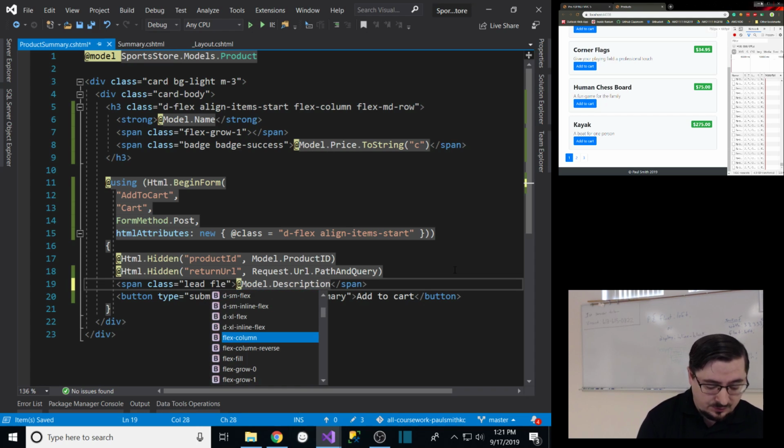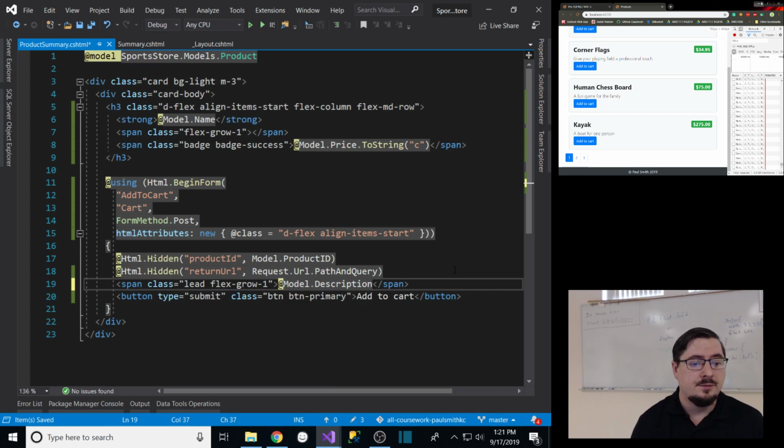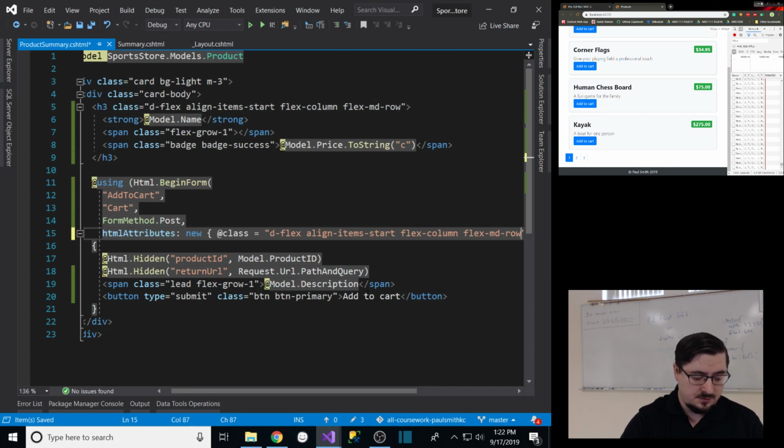So I'm actually going to apply that flex row 1 to the description. And I actually probably want the same thing here too.